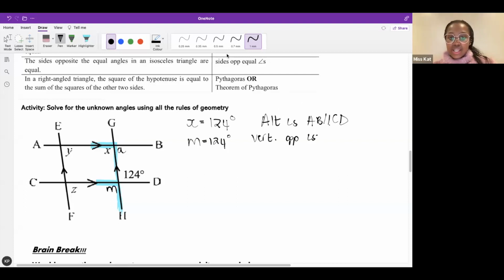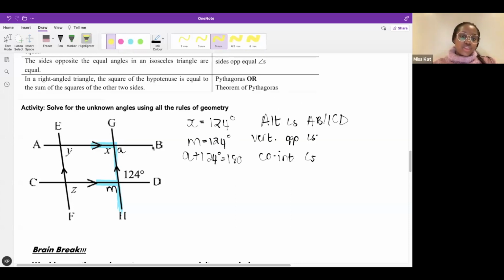Okay, Siam Tanda says A equals 56, co-interior angles, but we have to start at the right place, which is by saying A plus 124 degrees is 180, because they are co-interior angles. Do we see the U? Let's find the U. Okay, maybe I should rub out the F first. I'm really going to town with these letters, with these colors, hey?